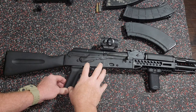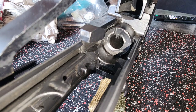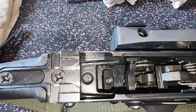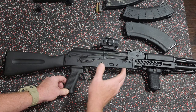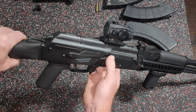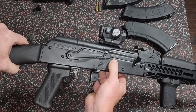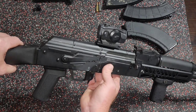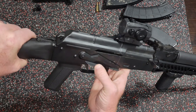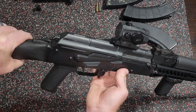The receivers on these PSA AK-47s, or AKMs rather, are actually really well engineered. PSA did a good job ensuring the front and rear trunnions were supported and made of high quality steel. So these are actually forged 4340 aircraft quality front trunnion and rear trunnion. The safety lever on this is extended, and that comes standard with the GF5 series. I'm not sure about the GF3 or 4s. The GF5 is just their 5th generation, the 3 and 4, the 3rd and 4th, and so on. But it has that extended lever on there, which is really nice, so you don't have to use your whole hand to reach up and hit that safety lever on a standard AK.